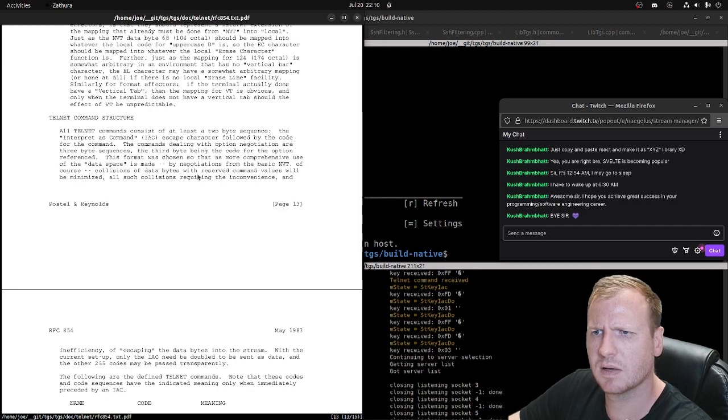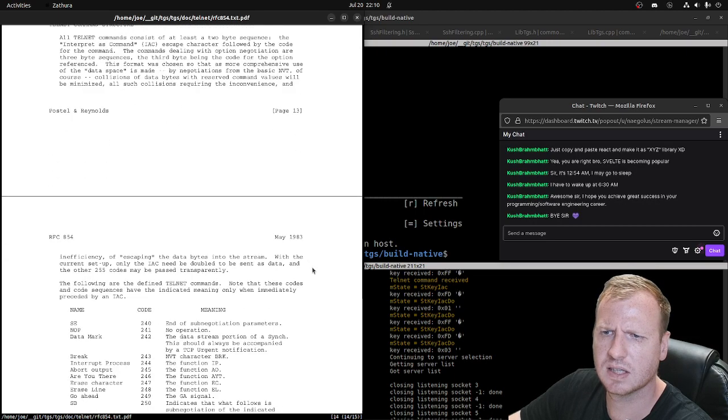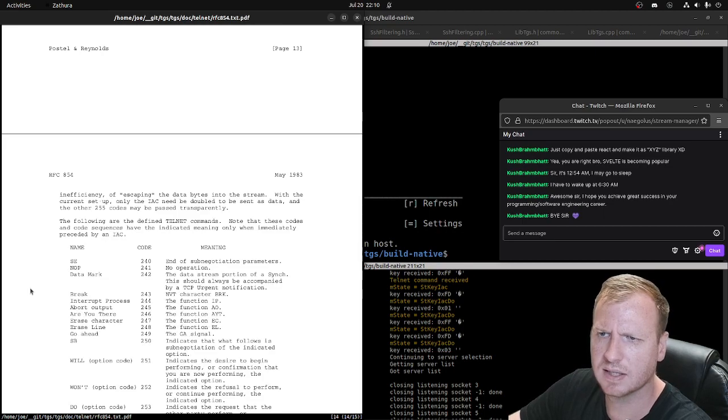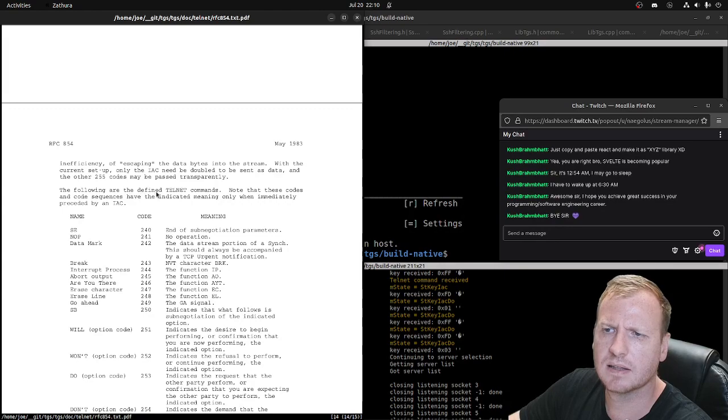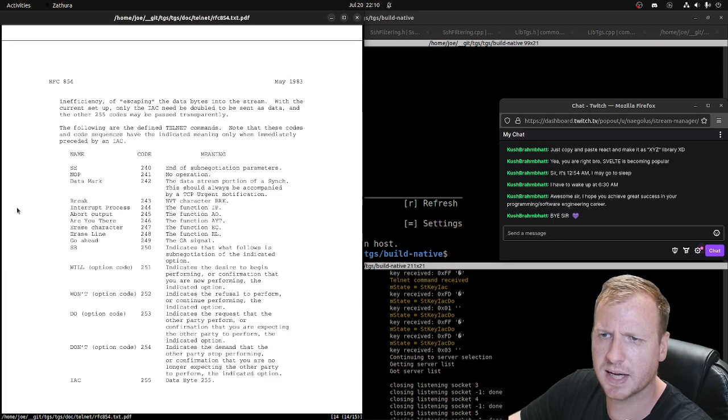Of course, collisions of data bytes with reserved command values will be minimized, all such collisions requiring the inconvenience and inefficiency of escaping the data bytes into the stream. With the current setup, only the IAC need be doubled to be sent as data, and the other 255 codes may be passed transparently. The following are the defined telnet commands. Note that these commands and code sequences have the indicated meaning only when immediately preceded by an IAC.